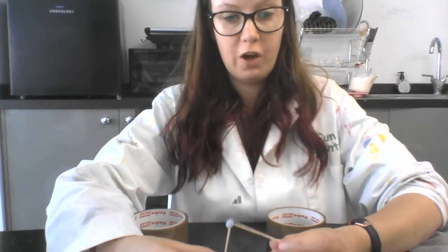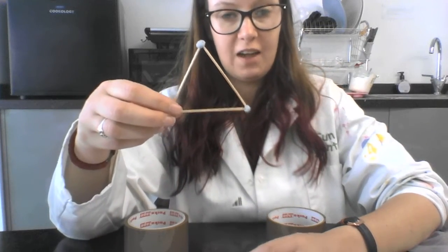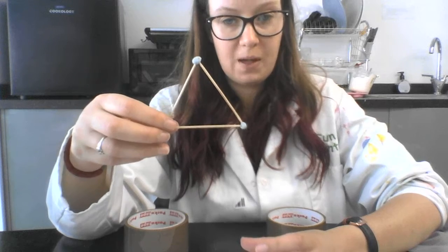You've just been making two bridges, and hopefully you will have found that the one that you folded was able to hold much more weight than the one that was just a flat piece of paper. And I want to show you why. It's all to do with the different kinds of shapes and how strong they are. So a triangle, like this, is actually the strongest shape in the world.